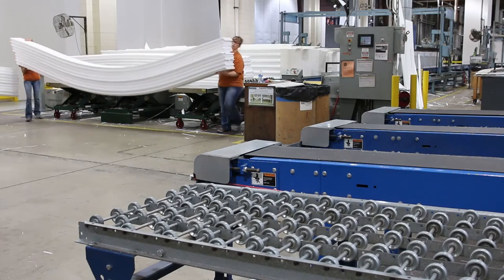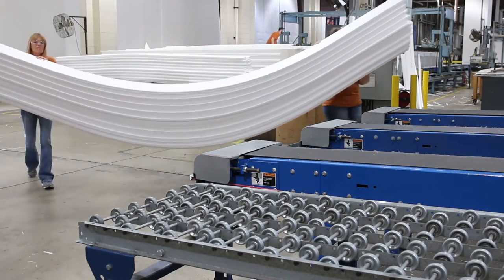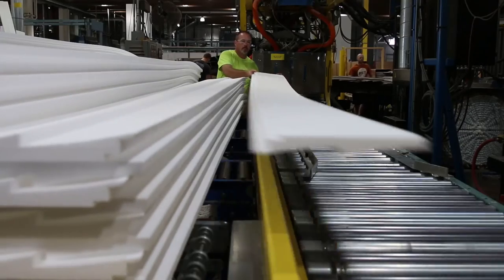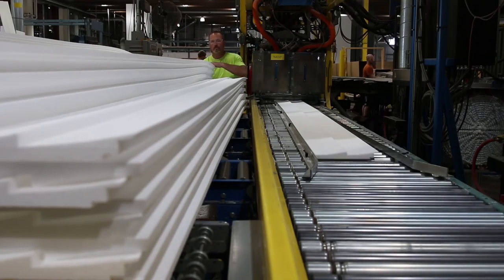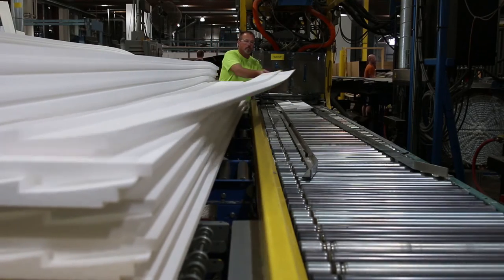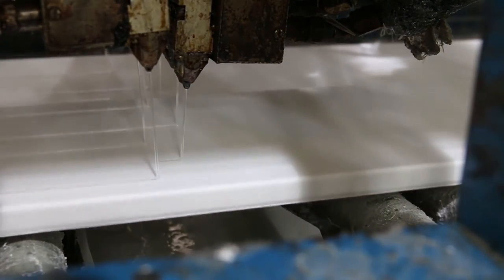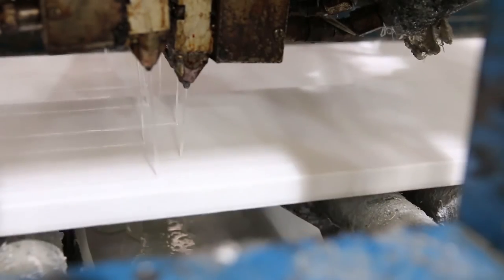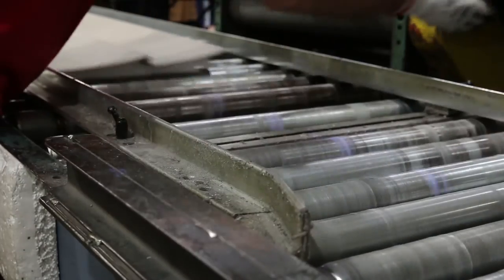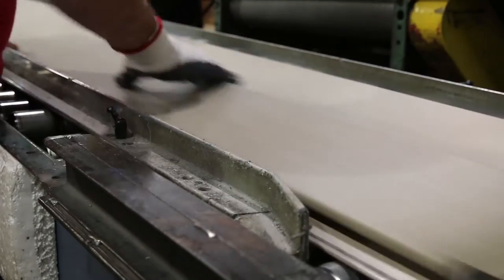The products are then stacked and carried over to the lamination line. When they get to the lamination line, these parts will be fed in one piece at a time into a gluing section. As it's fed in, the feed rate is very specific. The temperature of the adhesive, the adhesive pattern, and the type of adhesive are all specific to a specific kind of siding panel. Once the foam comes through the adhesive section, it's going to be mated with the siding.